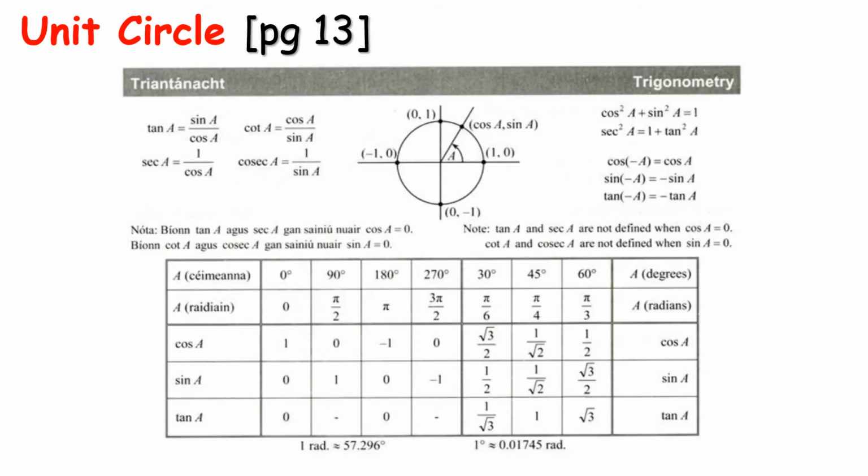So bringing it back to your formula and tables book, again on page 13, I'm going to focus on this little diagram here. What we have here is our unit circle, given with the angle A. It gives us the point on the circle, which is cos A, sine A. It gives us the 4 points on the circle that we'd already pointed out at the very start: 1, 0, 0, 1, minus 1, 0, and 0, minus 1.